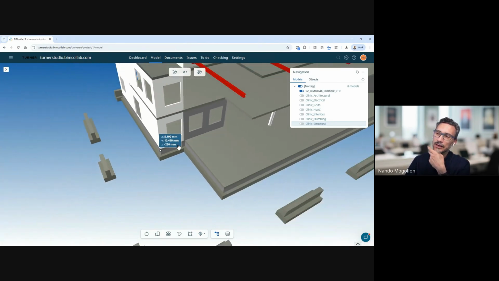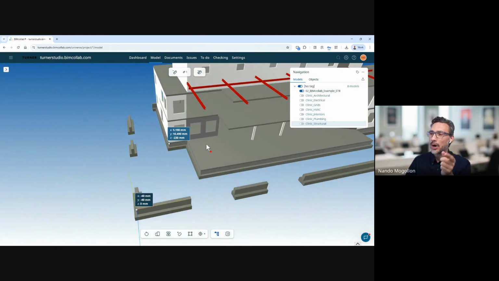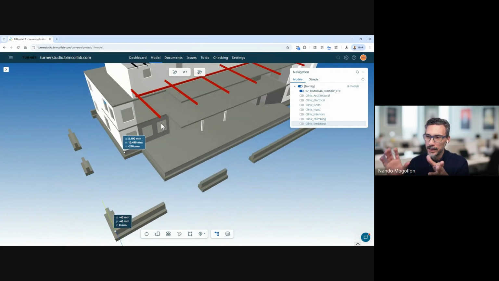So these will allow you to check with far more precision the location of this model when you receive it, before you decide to bring it into ArchiCAD, if you ever choose to do so. All right, so that's figuring out the coordinates.